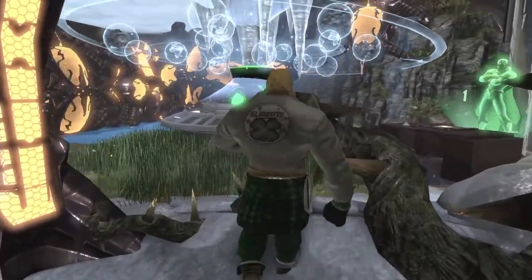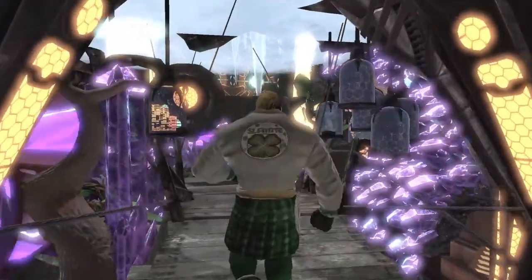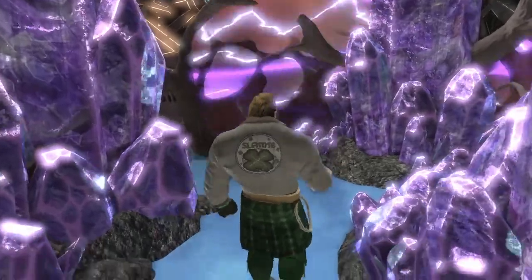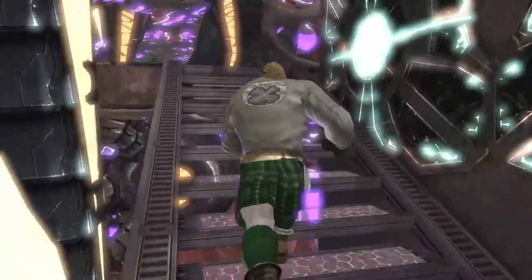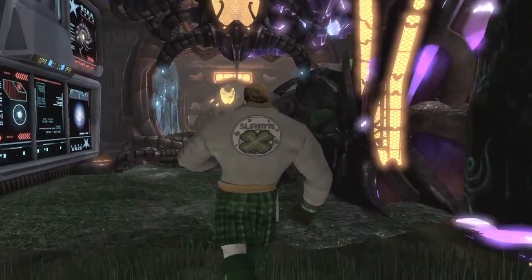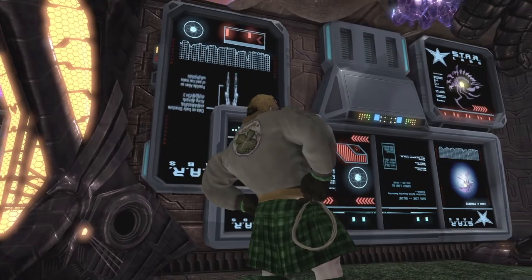For the final room, what we'll do is a bit of a back-trace, going all the way back up. Some of the back-trace areas are actually more interesting looking than the way in. Sometimes when you're doing base design, the ideas you come up with can kind of flip on you when you go back through them. Lots of speed force stuff — this is all from the anniversary, as are the lava tubes and other things. All of this exobyte tracking stuff comes in the anniversary and January as well.